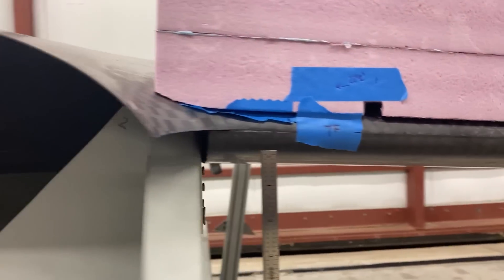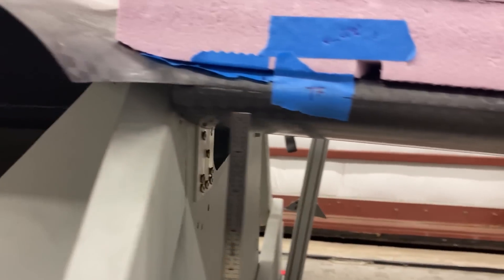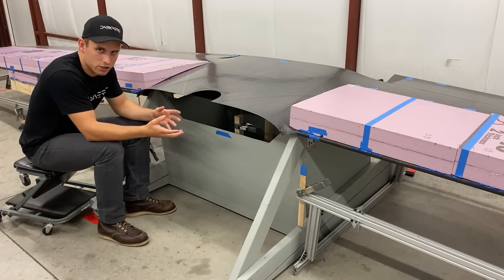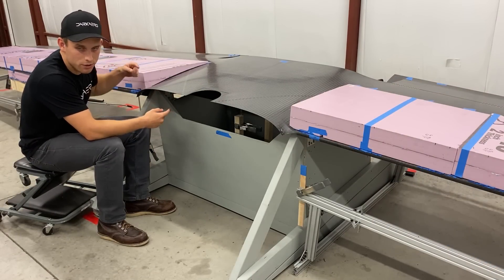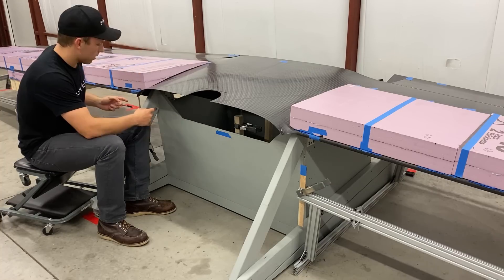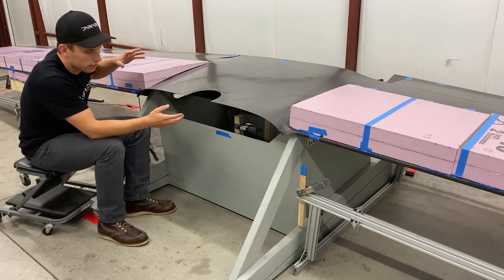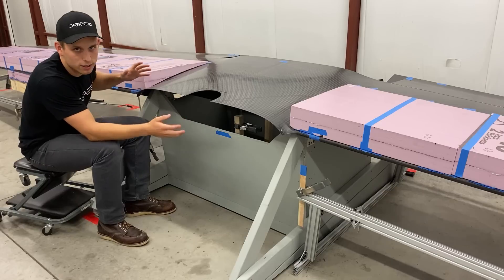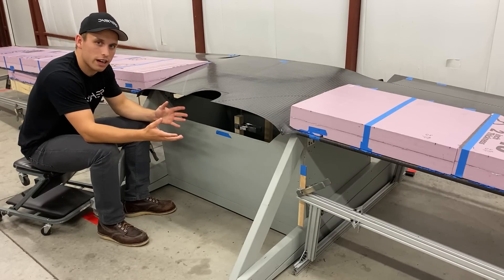We installed these aluminum plates with a steel tube running in between them to help transfer the load from the four bolts holding the wing into the wood. These bolts are a lot higher grade than your standard cheap hardware bolts, as all the load from the test transfers through them and into the test stand, and they're pretty long to make it through the test stand. With all the calculations and safety factors we put into the wood test stand, it held up great during the test and didn't give us any false alarms by creaking or cracking.